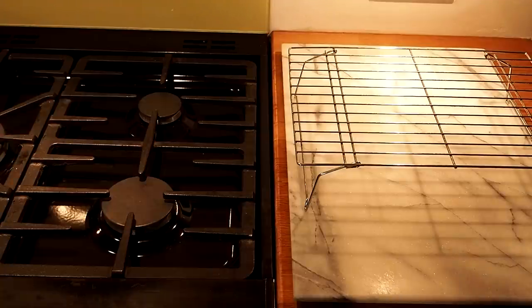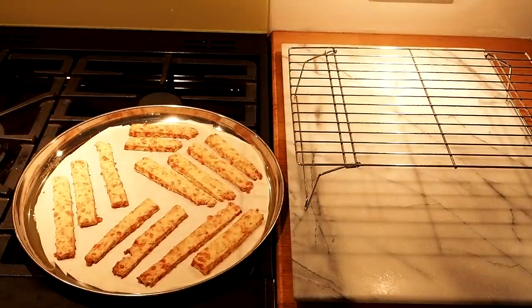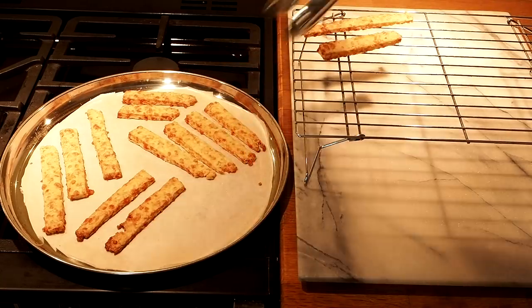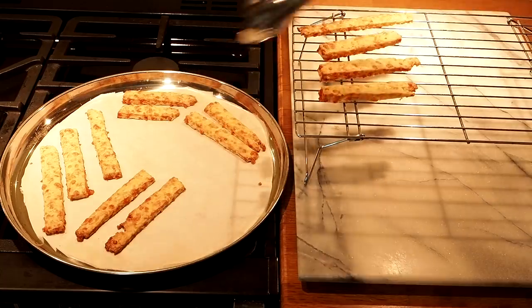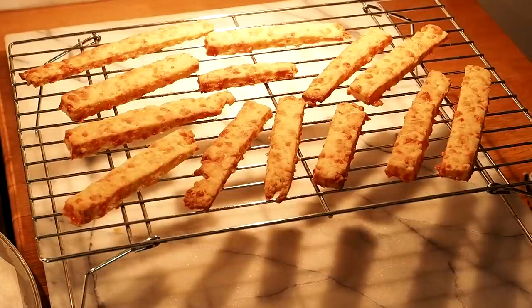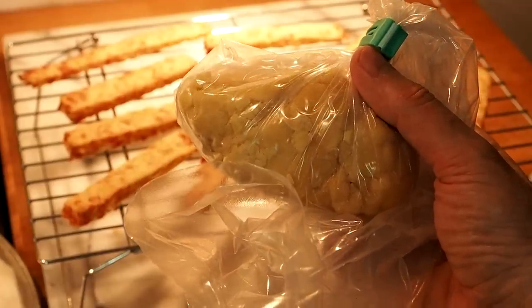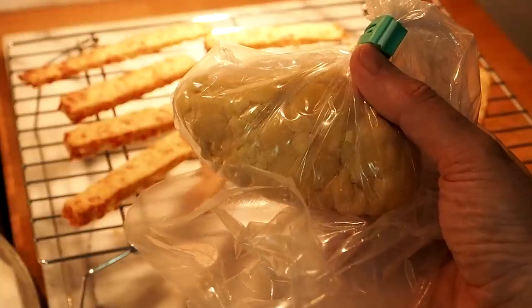So it's been about nine minutes — I'm going to take them out of the oven. There we go: cheese straws. They look good. They've really gone golden and luscious. Very pleased with those. Now, just to say I've only made one batch, because after all Christmas and New Year's just gone and we've just had a batch, and they are calorific. So what I'm going to do is freeze the remaining dough. That should be fine, and then I'll know I've always got some dough in and can knock up a batch whenever I want some.